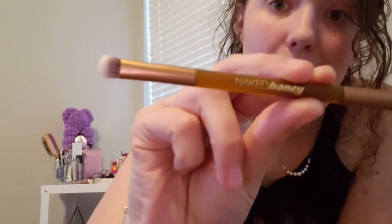Of course, we've got our little brush in here. It's still wrapped in the plastic, so we can take that off and give it a look. This is more what I was expecting from the Naked Heat brush. It has the little fluffy end, and then this end is a little bit shorter and firmer, so it's good really for getting in there and smudging. And of course it says Naked Honey in the middle, so that's super cute.